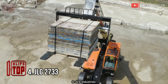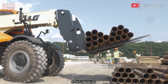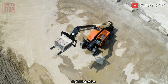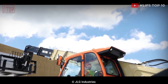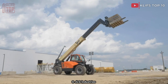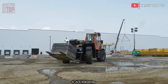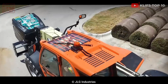Number 4: JLG 2733. This American-made telehandler is adaptable and effective. Bulky goods can be handled and transported with it. It is notable for its comfort, visibility, and an extensive selection of unique accessories for use in mining or construction jobs. It is 6.3 meters in length and 17.5 tons in weight. It has a maximum speed of 27 kilometers per hour, an engine of 160 horsepower, and a torque of 624 newton meters. Its telescoping arm has a lifting capacity of 12 tons and may be elevated to a height of 10 meters.